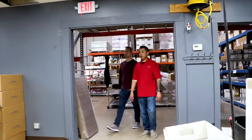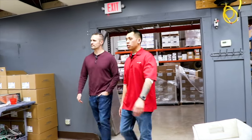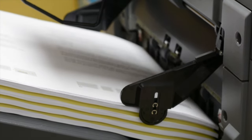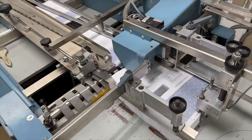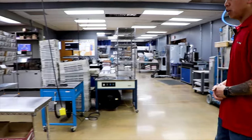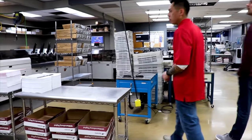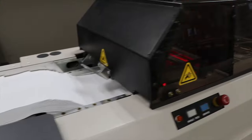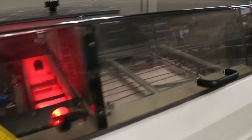So down here, you're going to see these machines running 24/7, 7 days a week. We're printing out about two million pieces on average, plus a million something every month here. So you'll see some of our mailers going in here. I believe this is one of our machines down here. You can see it going through the machine. This is actually stuffing it, folding the envelope. Comes in as a flat paper, comes right through. It's getting printed on at the same time.